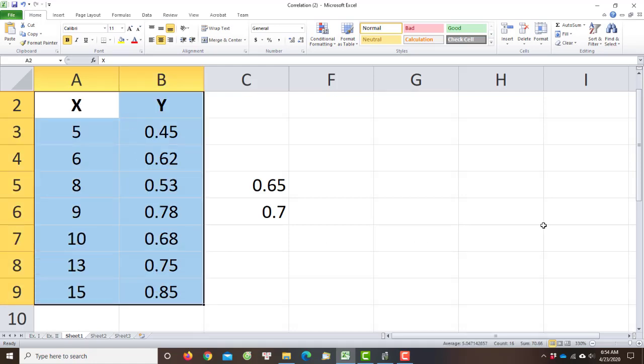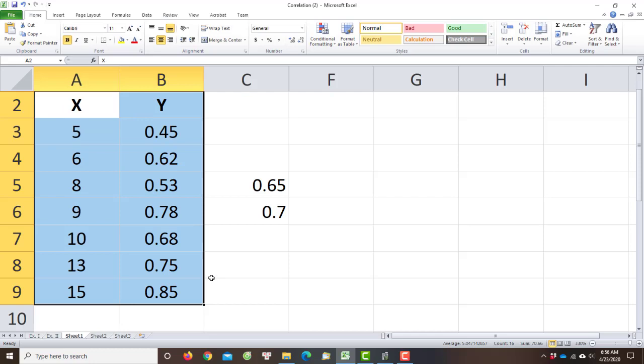Before we get too far, I'm going to highlight this area right here, and you can please go ahead and pause the video and copy and note down the data here. You don't need to worry about anything outside of the highlighted area. Everything we need in the data is here.